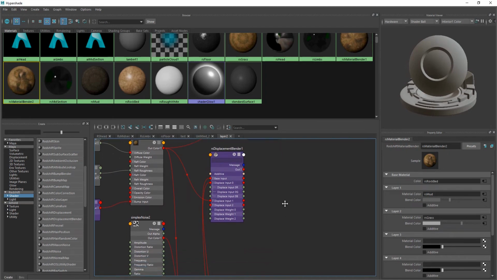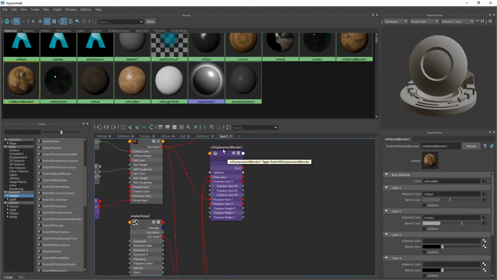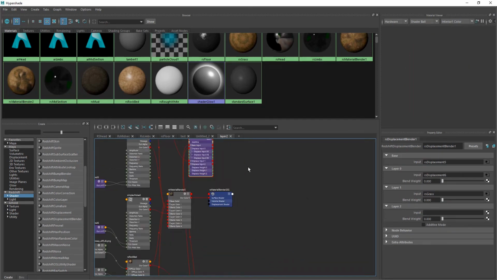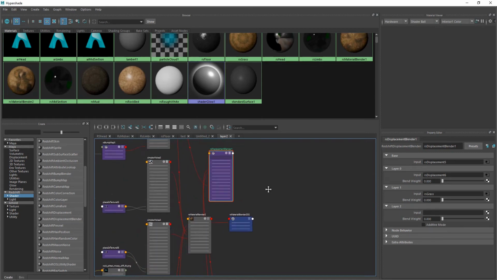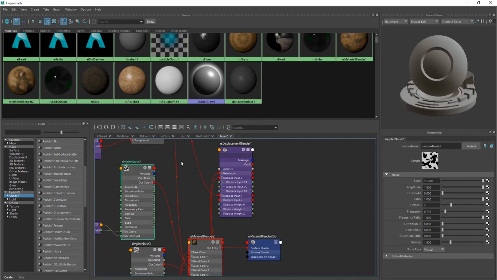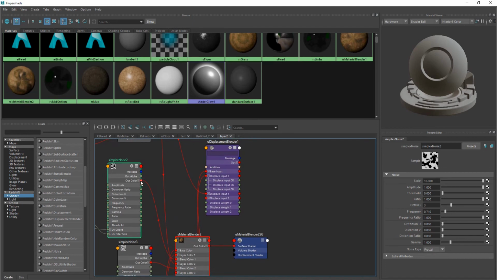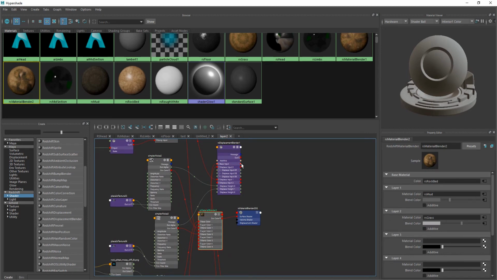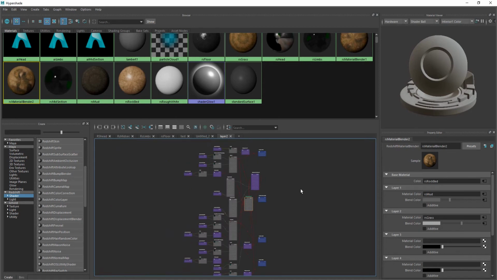So there's that. And okay, now we would want our weights to happen in very much a similar fashion. So this simplex noise 2, this out color, or use the alpha, would be our displacement weight 0, and then this one would be our displacement weight 1, and then the out of our displacement blender is going into the displacement of our material blender.